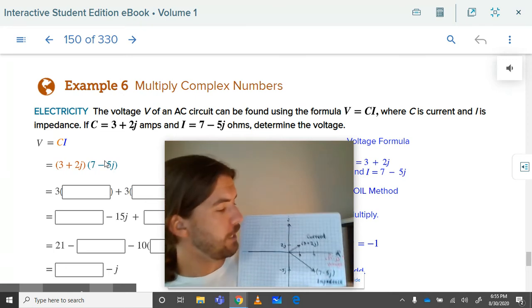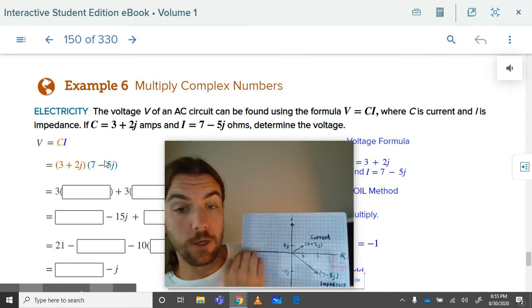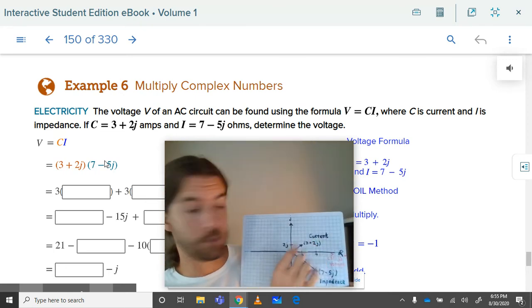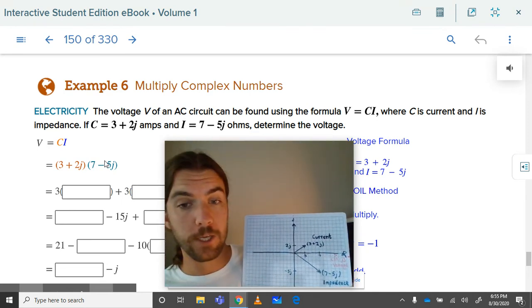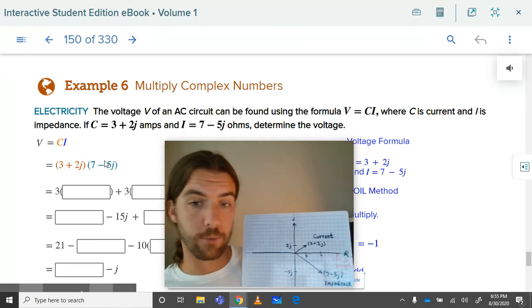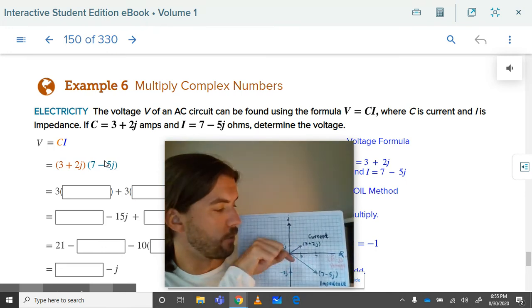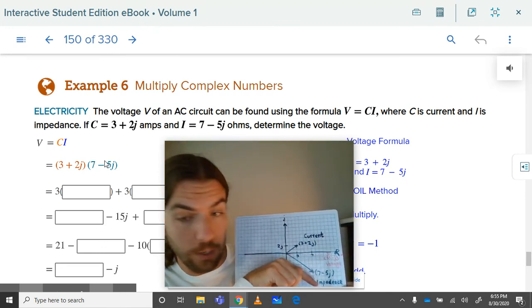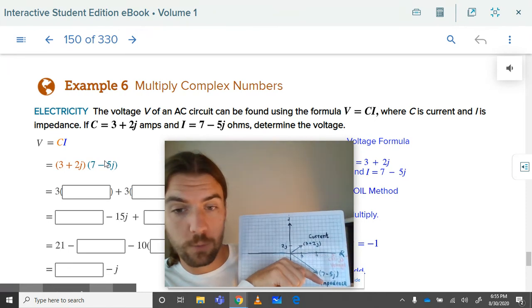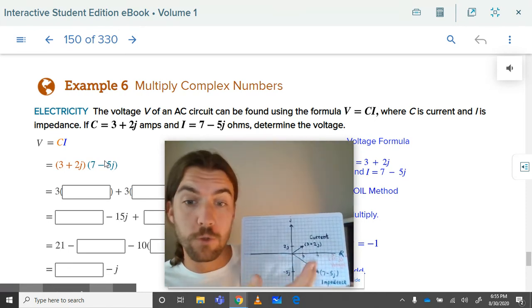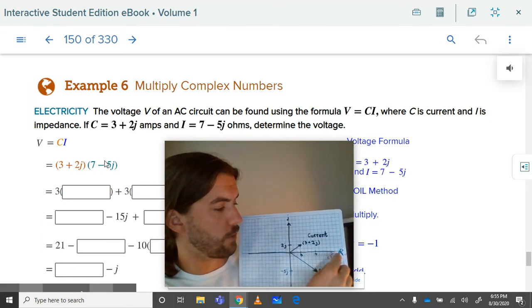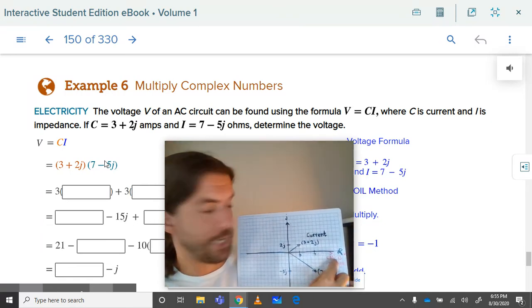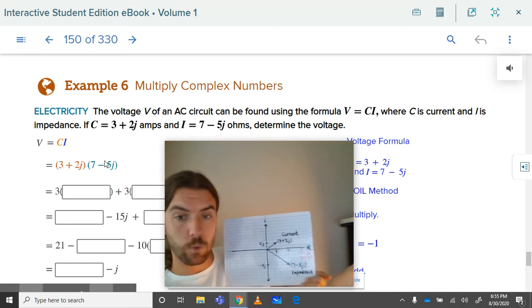So sorry about that. All right, so when you're plotting on the complex number plane, the number plane that has real numbers in one direction and imaginary numbers in the other, it allows us to do these operations where we multiply vectors. So we multiply one arrow by another arrow, and we get some answer, which is our final result, which is some new vector. Okay, in this case, the vector points out in this direction, goes out to 31 and minus J, which would be way out here somewhere.